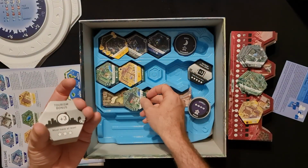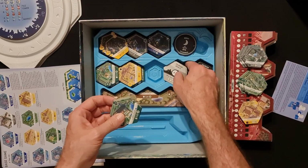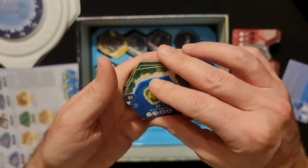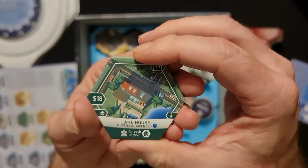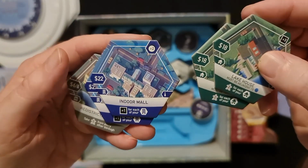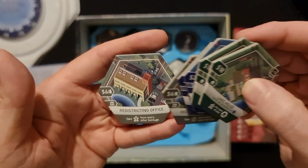Let's go through the list of C tiles for this expansion. There's the back. Again, just the same as the other C tile back. So all the backs are the same, so you don't know which expansion they're coming from until you flip them over. And we have the lake house ×2, the indoor mall ×2, and redistricting office ×2.